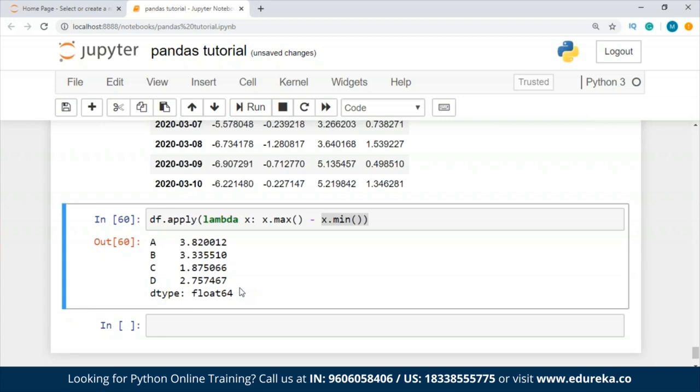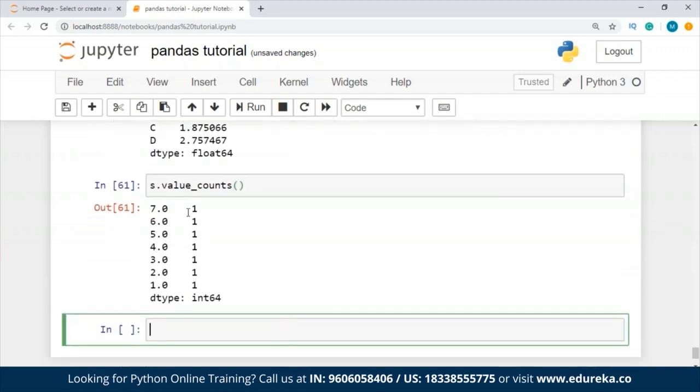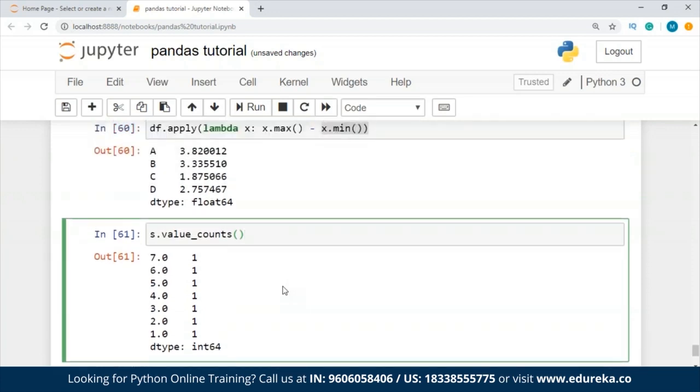Now I'm going to talk about histogramming. A histogram is a representation of the distribution of data. So this function we have, which is matplotlib.pyplot.hist, on each series in the data frame, resulting in one histogram per column. So what we'll do is we'll make a series, and it's going to give us value counts for histogramming. How do we do that, actually? So we can just write dot value_counts, right? Let's see if it works. Right, we have one value for each. So this is how we do the histogramming with our data, guys.